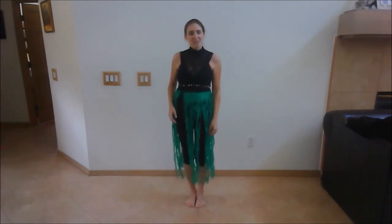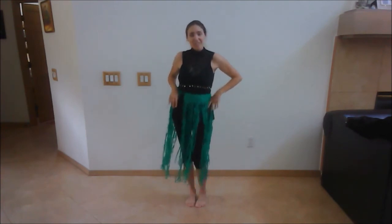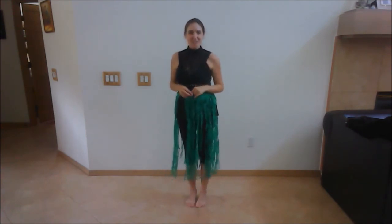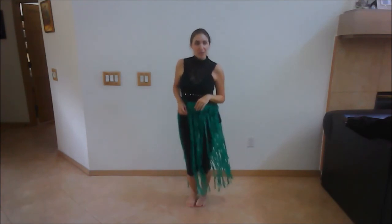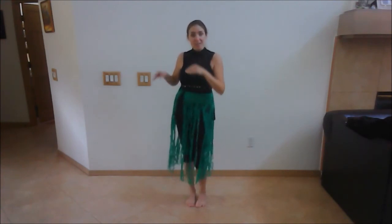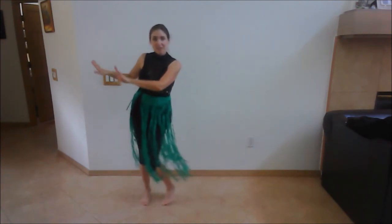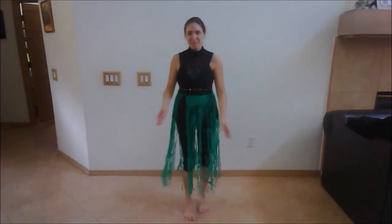But your hips are swinging. So you're going to swing your hip out. So we didn't get any hip movements in that gaillard with the cupid step. But we are going to get some hip movements here. So you're going to swing your hip out and come back around. So you have this swaying motion of your hips as you move. And that is our basic hula step.